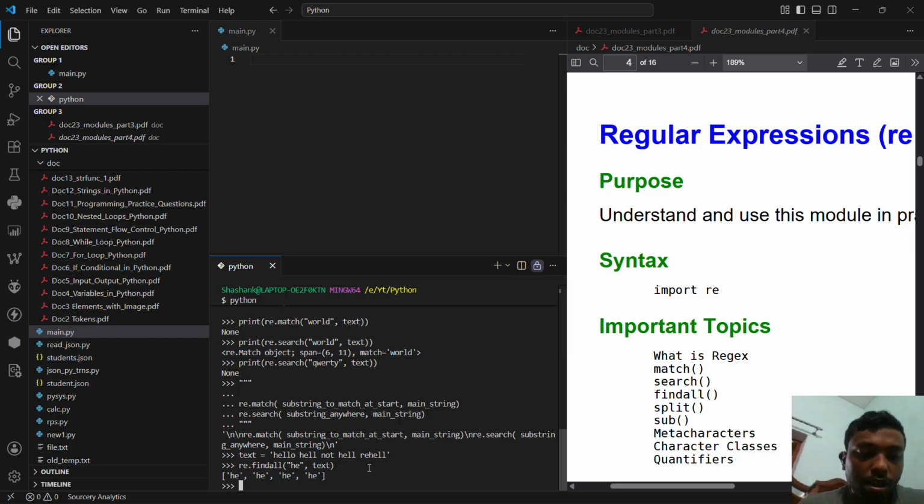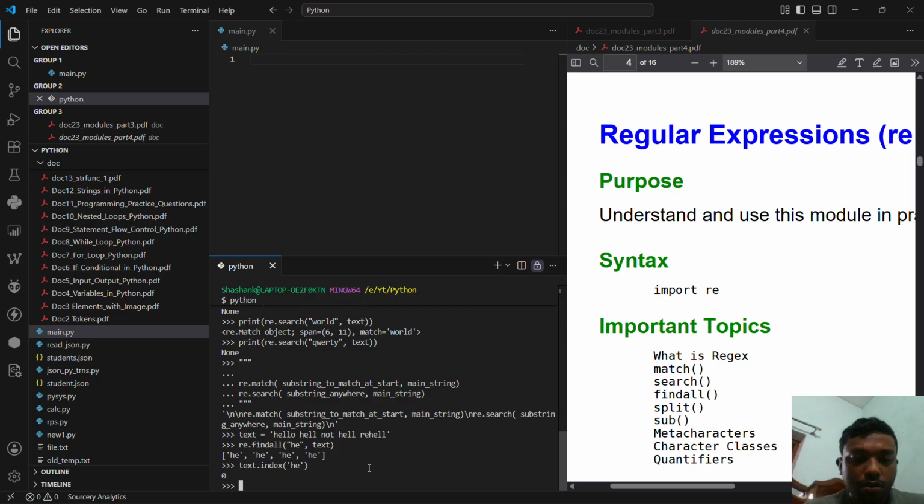Now you can also do this using the index method, just like text.index("he"). It is showing index 0, but it only tells for one slice, not for all of the slices.